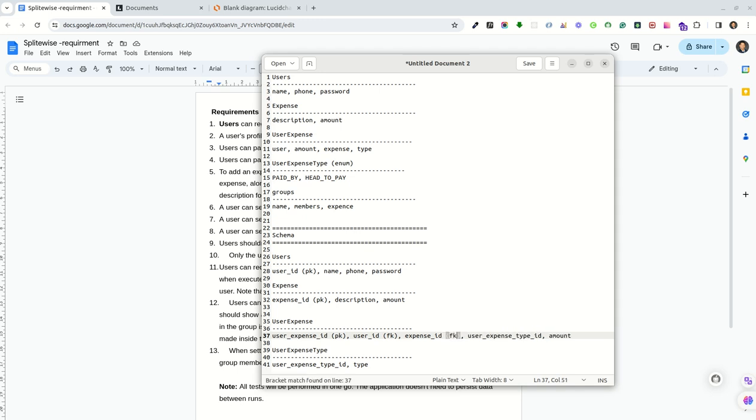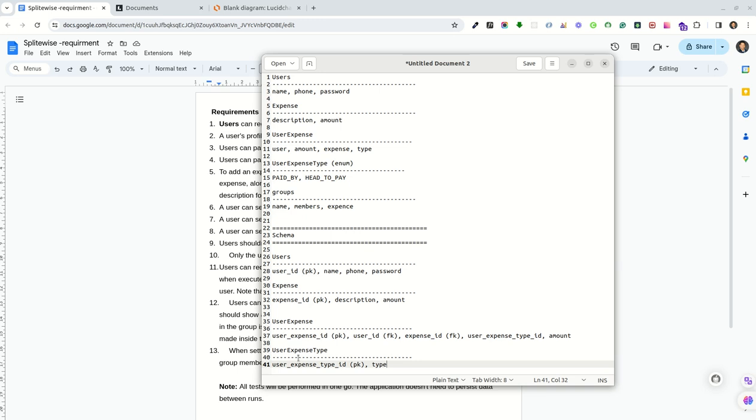The user expenses type underscore ID is normal, but we can also write it as a foreign key because it is coming from there. If you want to keep it, that's not an issue. And here we have the amount. So now we completed this. Here also we have PK for the primary key, and this is a simple type. So now we have created user, expenses, user expenses, and user expenses type.